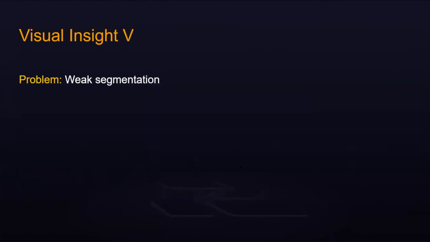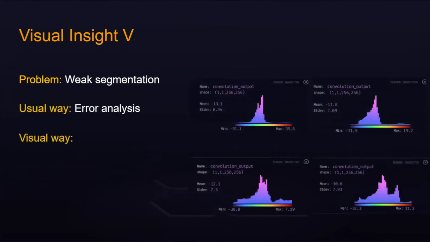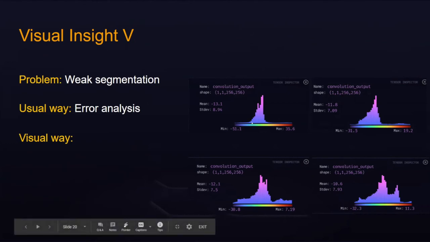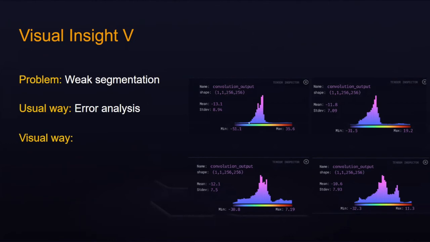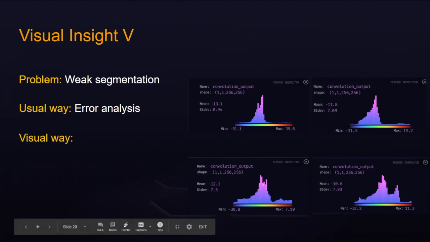And the other experience that we had was on the segmentation of breast ultrasound data. We had some patients with weak segmentation. So we should have done some error analysis, but what we did, we realized that the histogram of the last layer before the sigmoid activation function is different when we have a good segmentation compared to when we have a weak segmentation. When we have a good segmentation, we have a sharp fall in the histogram, like in these two examples. And when we have a weak segmentation, it's a more broad histogram.